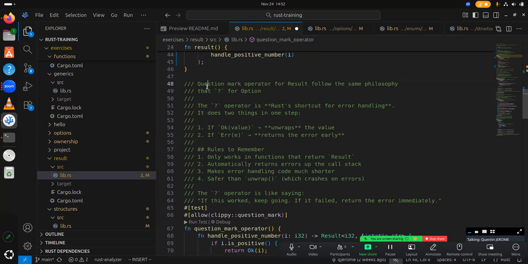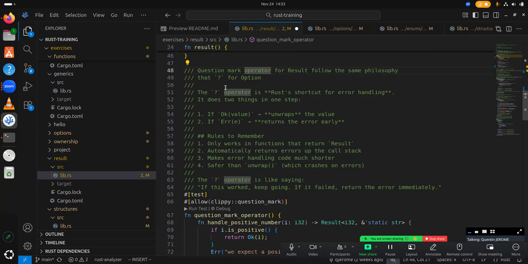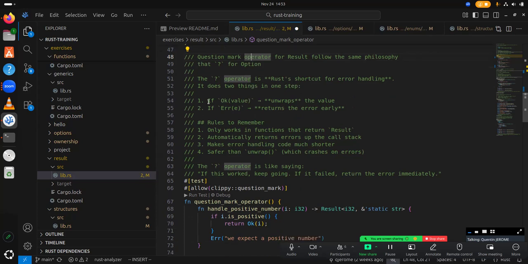So let's move on with the question mark operator. This is the same idea as for option. It is the shortcut for error handling. If the variant is Ok, you just unwrap the value, and if the variant is an Err, you return the error early.